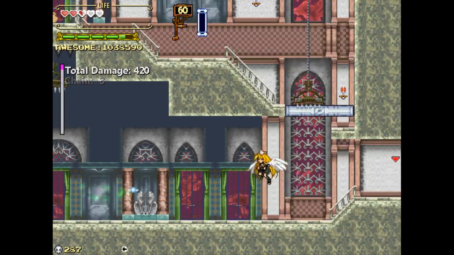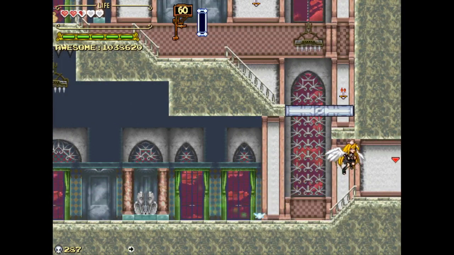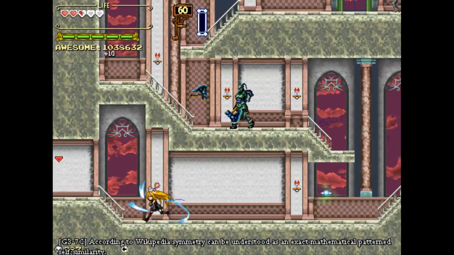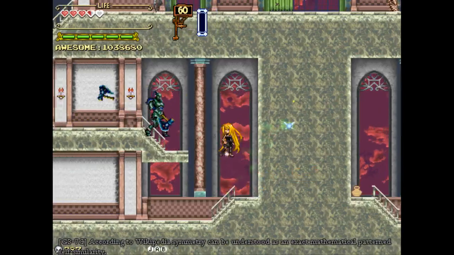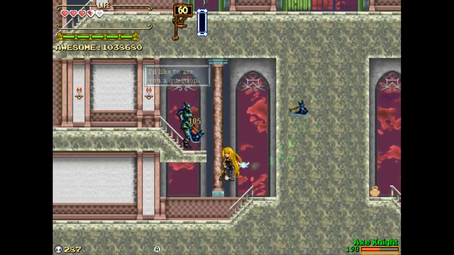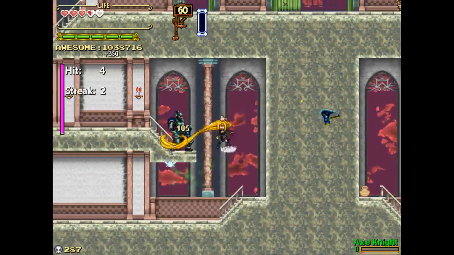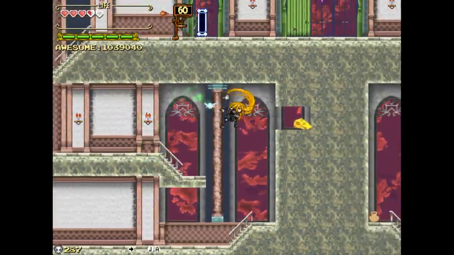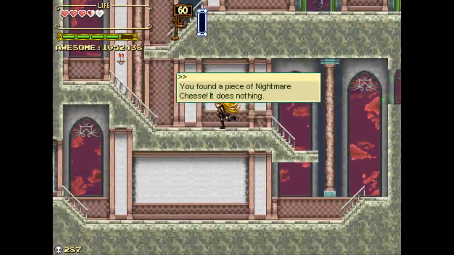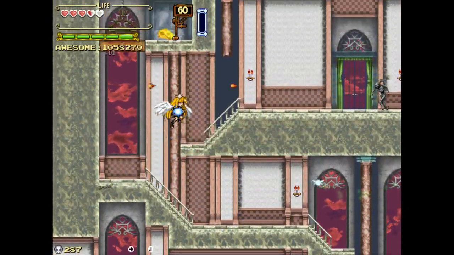So here's another kind of non-linear area. We've got to go around and unlock some stuff here. And there's several items on this screen, I think, but we're not going to get any of them because they're just, you know, cheese. This is so much MacGuffin hunting in Castlevania Gate. Yeah, here's pretty much every second. Here's some cheese. There's some more cheese elsewhere.